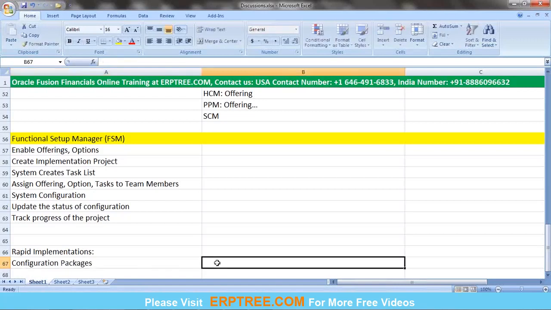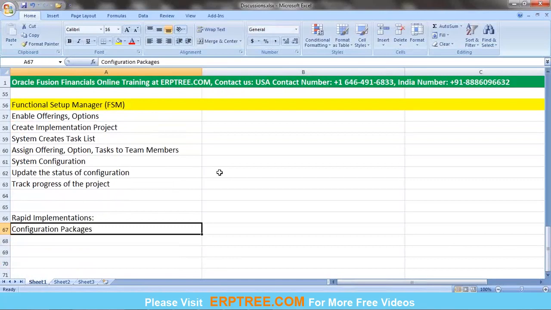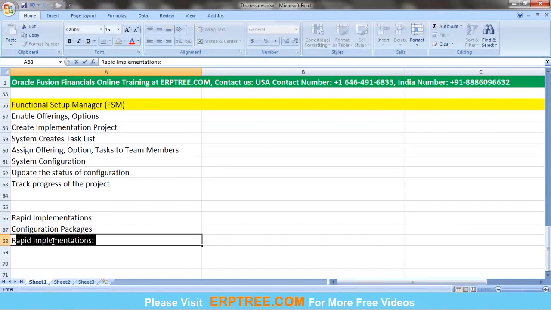We have a concept called configuration packages. By using this concept, you can copy the complete setups from one instance and move them to another instance. And based on the setups you did against a specific project, you will be able to generate reports.